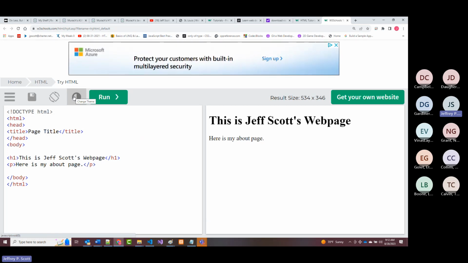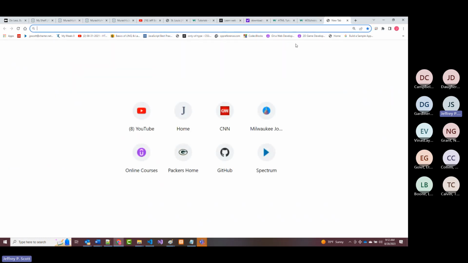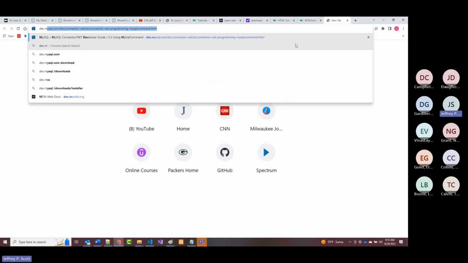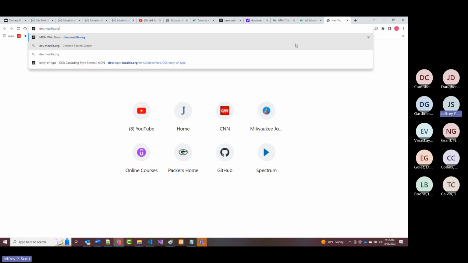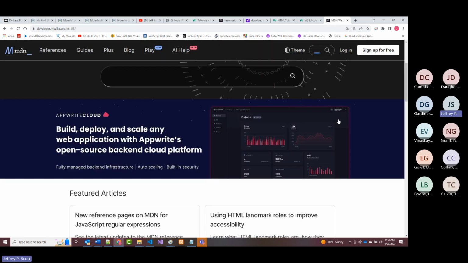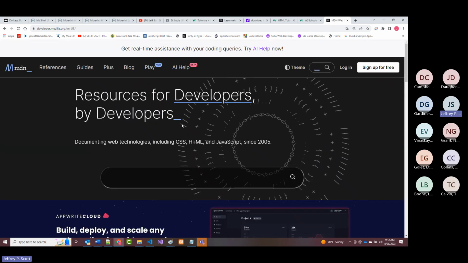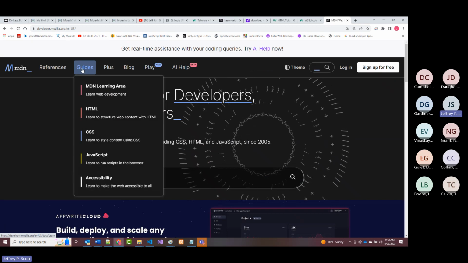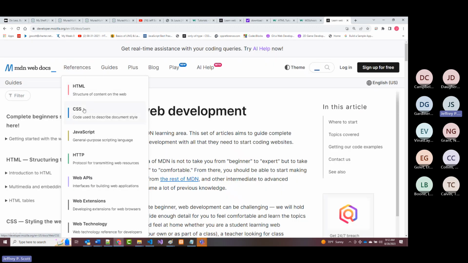So that's one place. And the other one that I would recommend is kind of a long thing, but again, I'll give you the URL for it, it's developer.mozilla.org. Again, not a very pretty site, but if you go out here, you'll notice that under guides, there's a guide for HTML, for CSS, for JavaScript. Now, I mentioned in an email much earlier this semester, and some of you may have added the class since then, so I'll have to get it again.